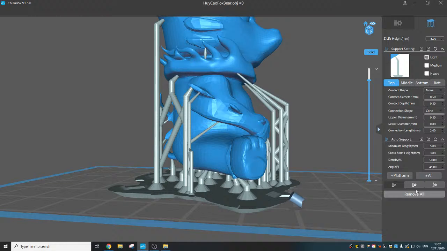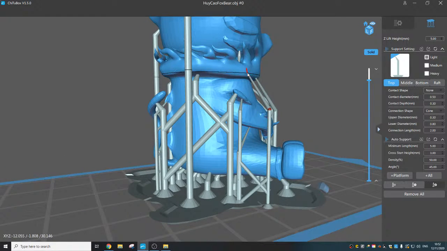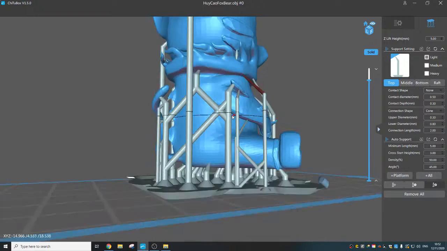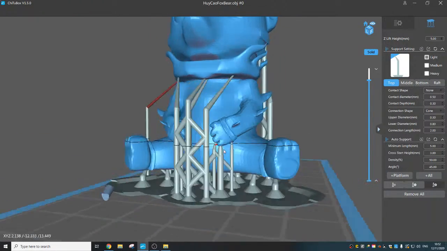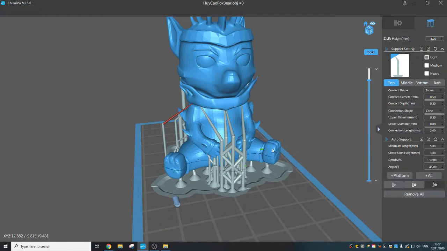Add again. Let me try and use this one, and then edit the endpoint along here. And I will do the same for the opposite side. But anyway, let's move on.